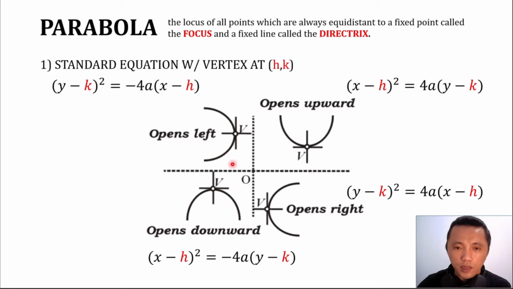So for the one opening left, you have negative x. So just remember that the signs here are also relative to the Cartesian plane. Okay, so you won't mix the signs. Things are easier to learn if you learn to relate them to each other. Okay, so the signs here and the pairing of the terms are related to the Cartesian plane.